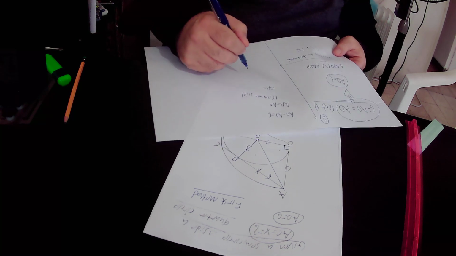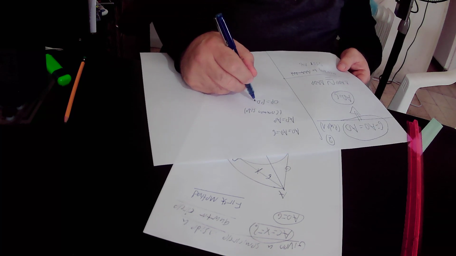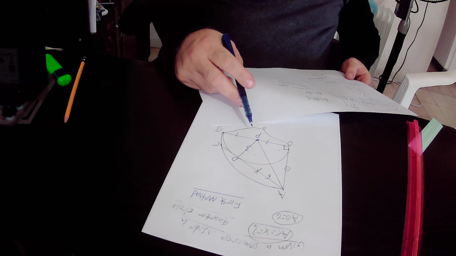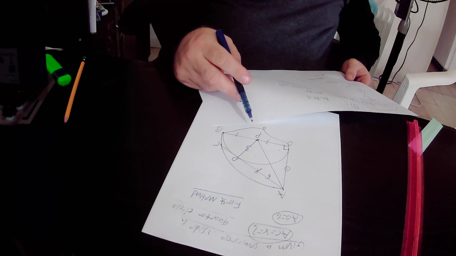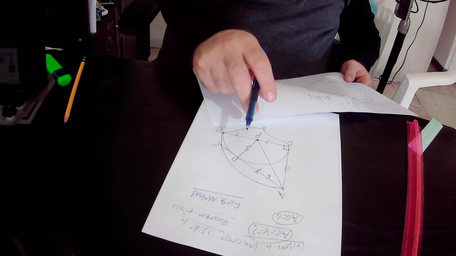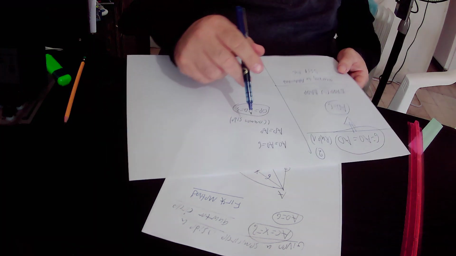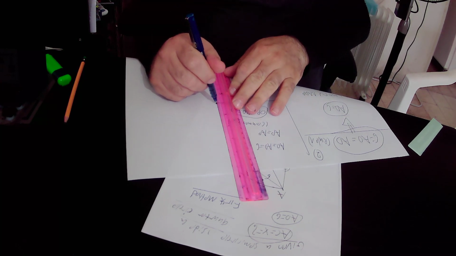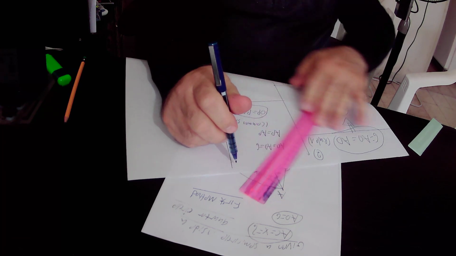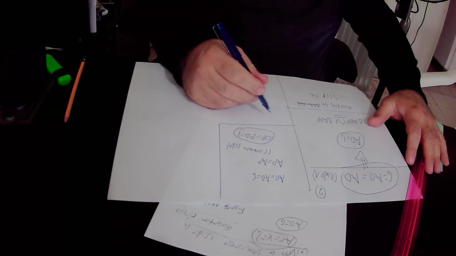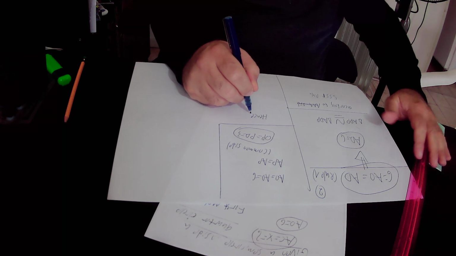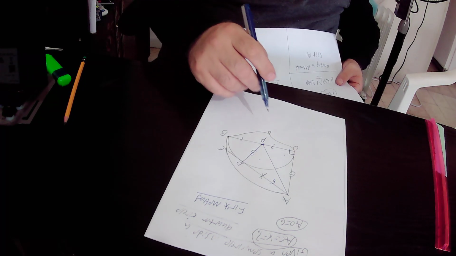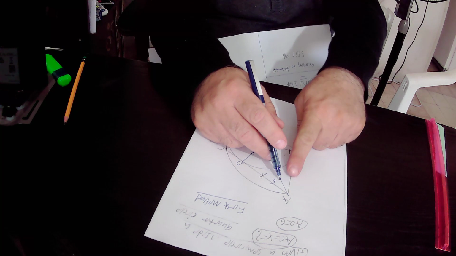OP equals PD equals 3 units. They are the radii of the semicircle. They are equal to each other. So we actually found out that those two triangles are congruent according to the side rule. Okay. Therefore, hence, we can conclude from the fact that those two right triangles are congruent that those two angles are equal to each other.